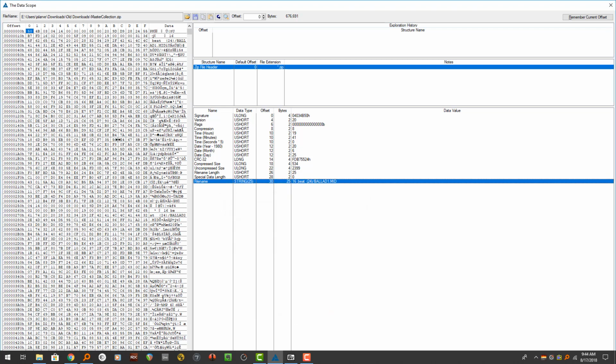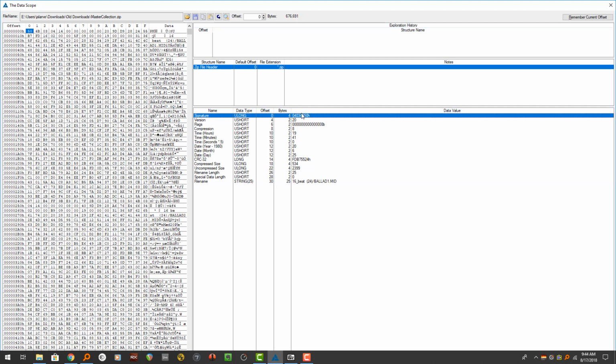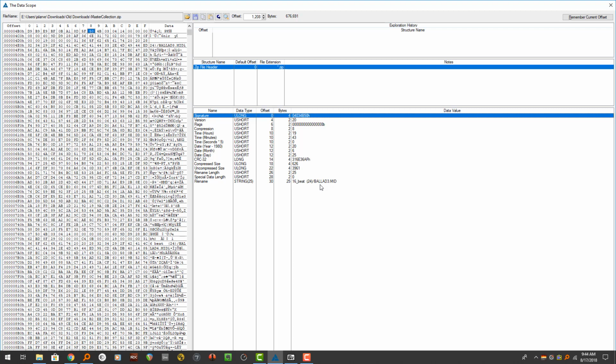So now you can look at a zip file and find all the files this way. So all of the headers have this exact same signature here. You can see it has a PK at the beginning and then some gobbledygook, but all of the headers have this. So we can just find the next occurrence of this, and now you can see it's right here. So I'll go to the top one again, and you can see that the file name changed. So now we're looking at ballad 2, ballad 3.